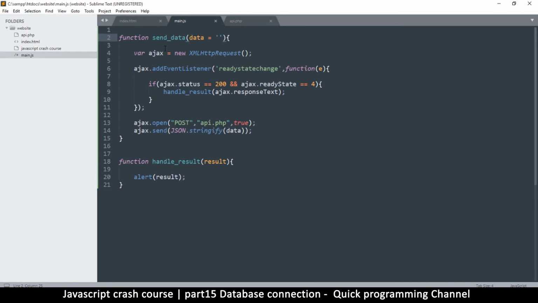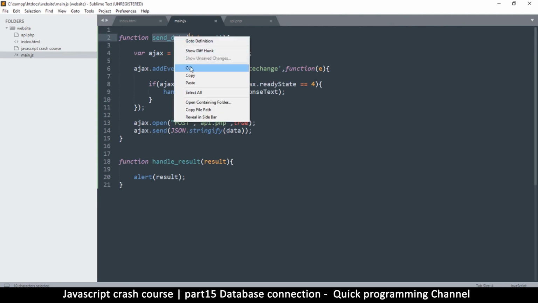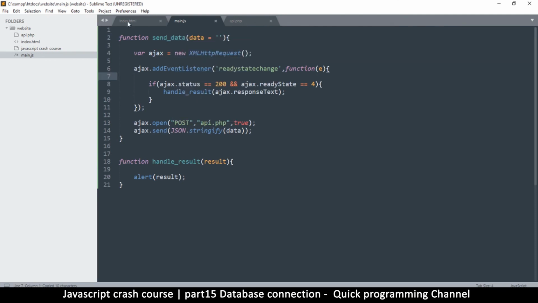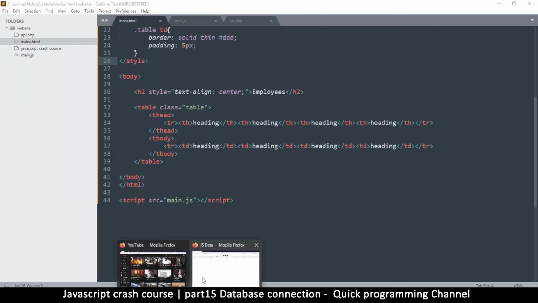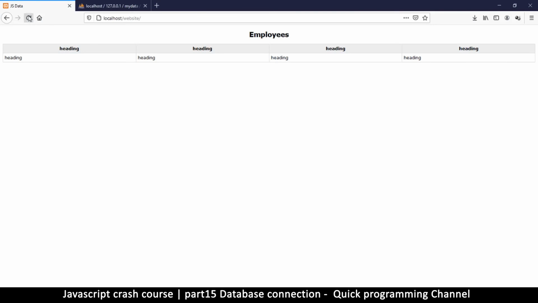The only thing is now we need a way to invoke this function now that it's a function. So I'm going to copy, go back to index.php. So if I come back here, I need it to load the data immediately I load the page.